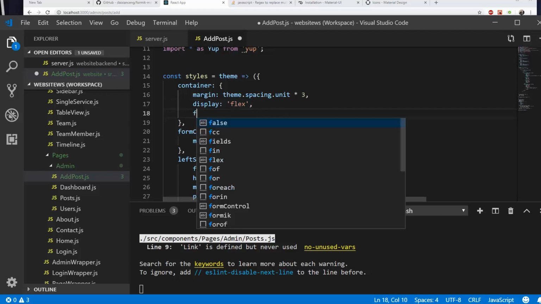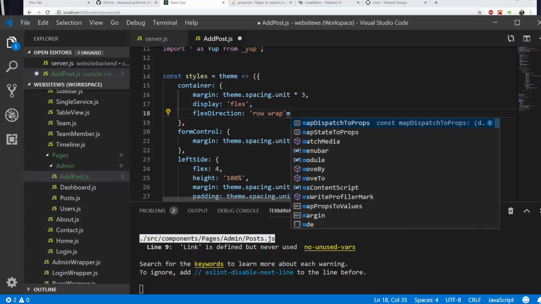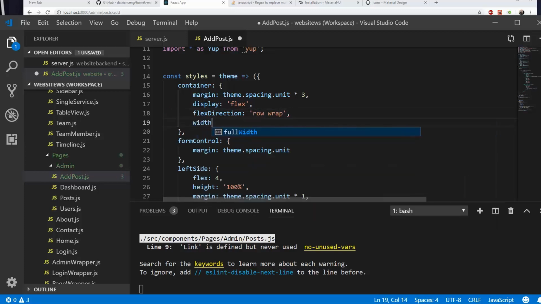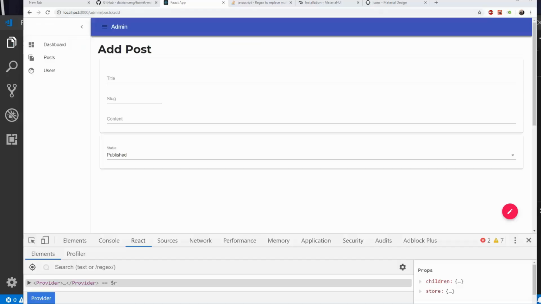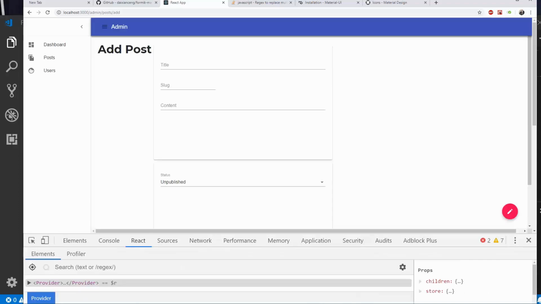And flex direction will be row, wrap. And let's say width is going to be 100%. Now let's save this. We're getting closer. We are getting closer.